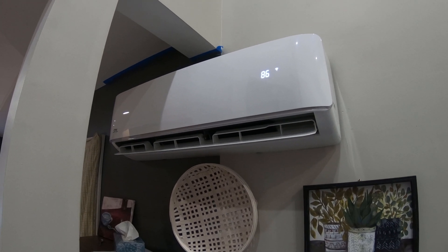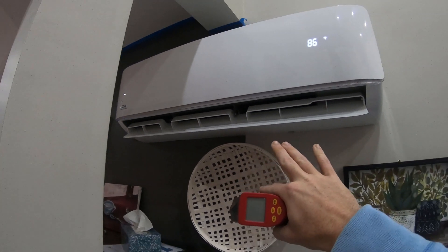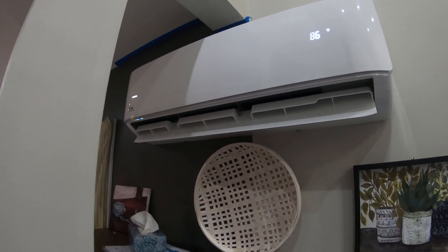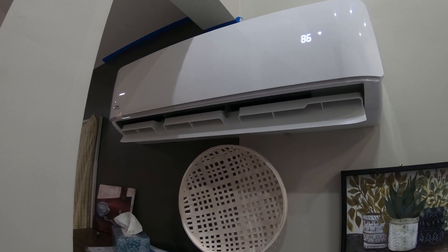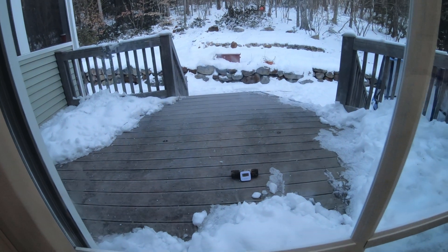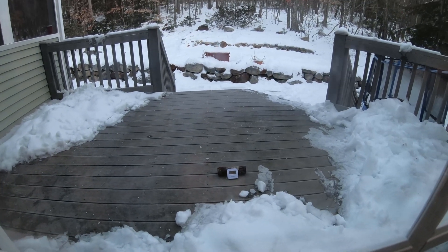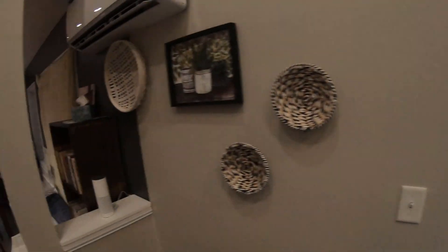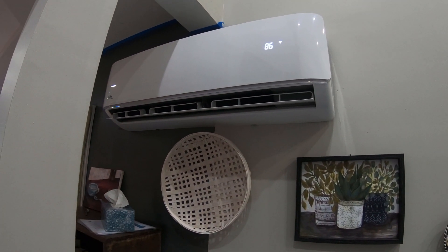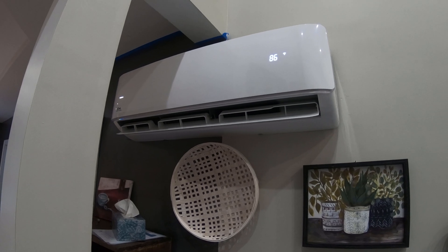At 40 degrees outside I was pushing 138 degrees out of the unit, and then we tested again at five degrees ambient and got 128 degrees. Right now it's below zero — my outdoor thermometer says negative two. Just to confirm, Alexa tells us it's minus one degree Fahrenheit with a high of 28 degrees today.